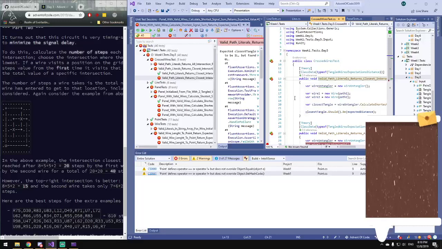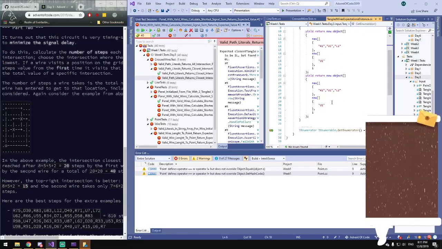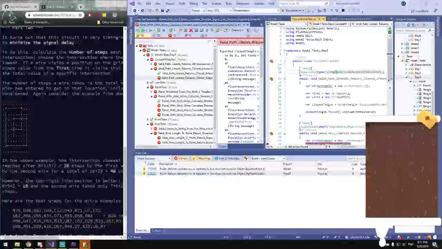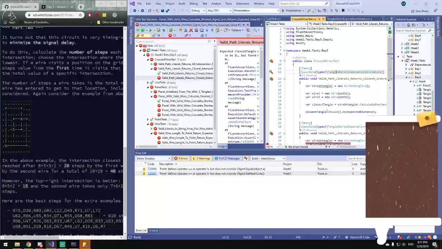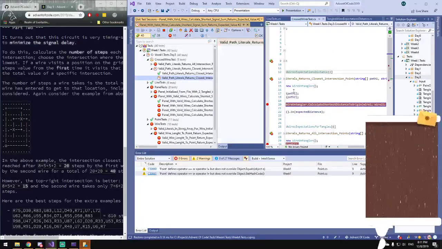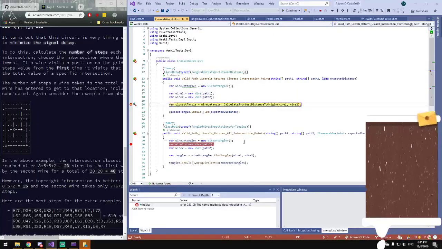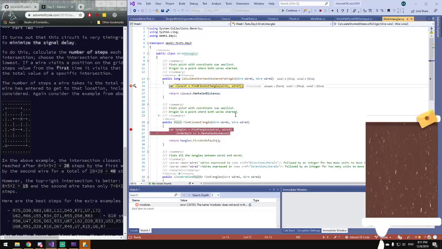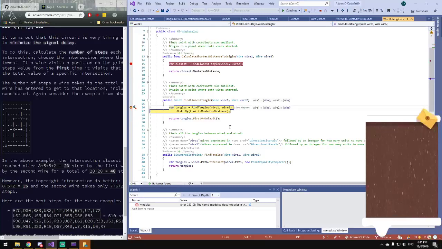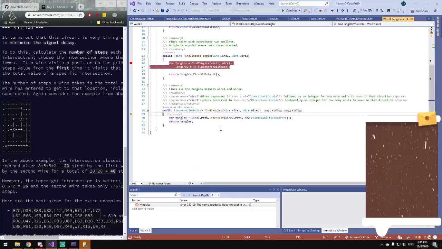Okay. Okay. So what happens? Shortest distance to origin. Find tangles. How does it find tangles now?